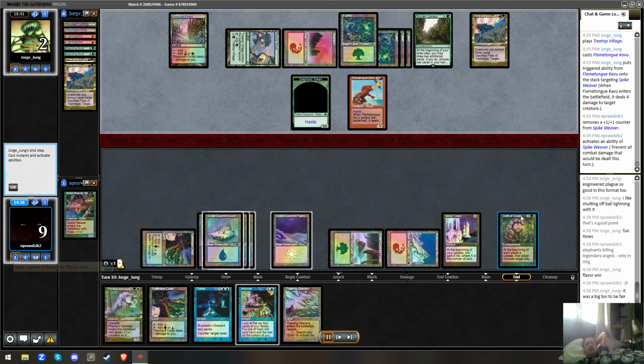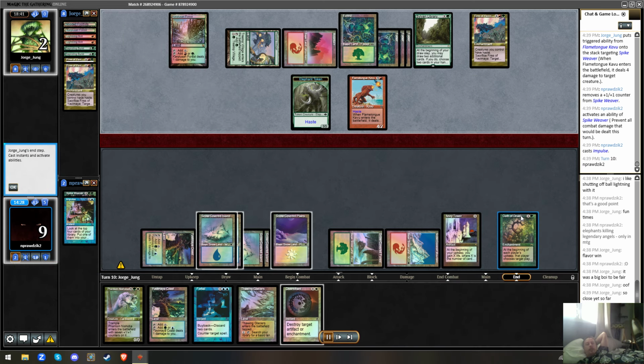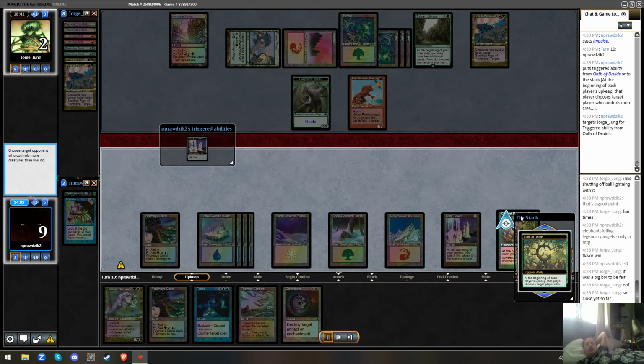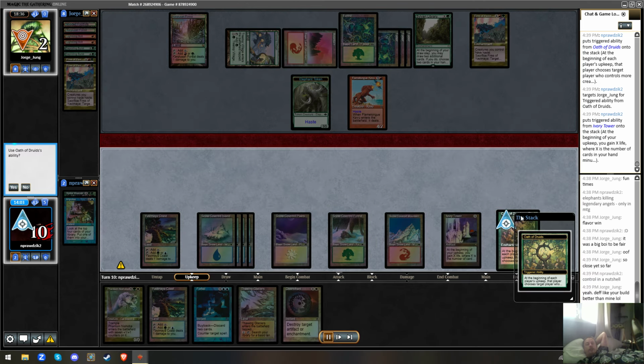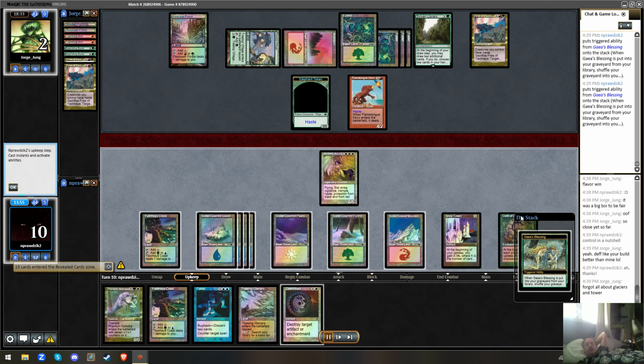No point in them attacking, and they realize it, so I go ahead and Impulse. Find myself a Disenchant, and I gain some life. I don't need to rush the Disenchant. Let's Oath into a Chroma, and my opponent's dead.